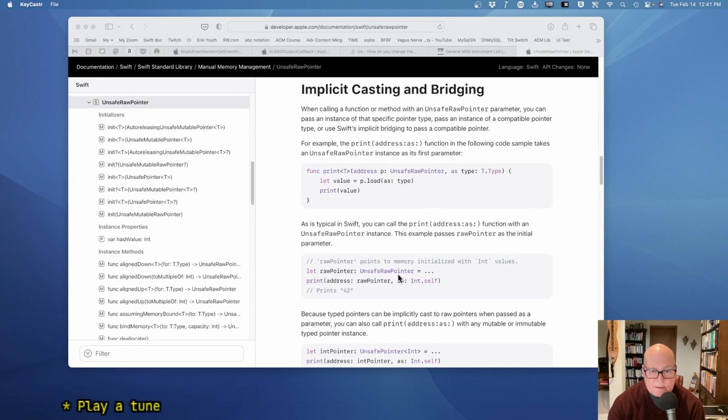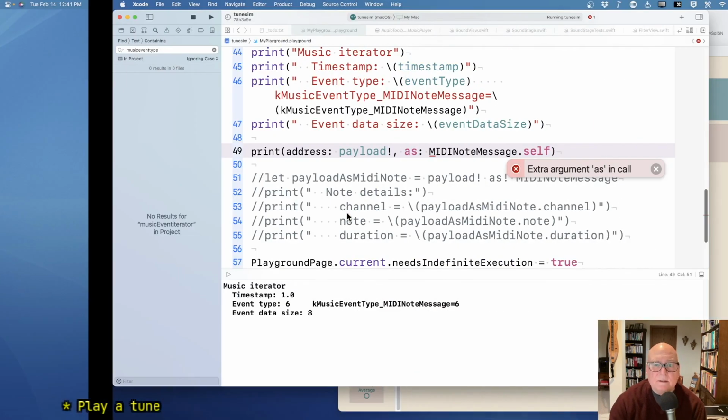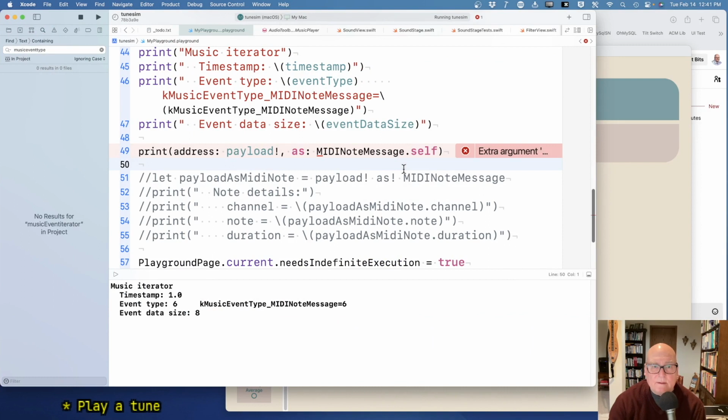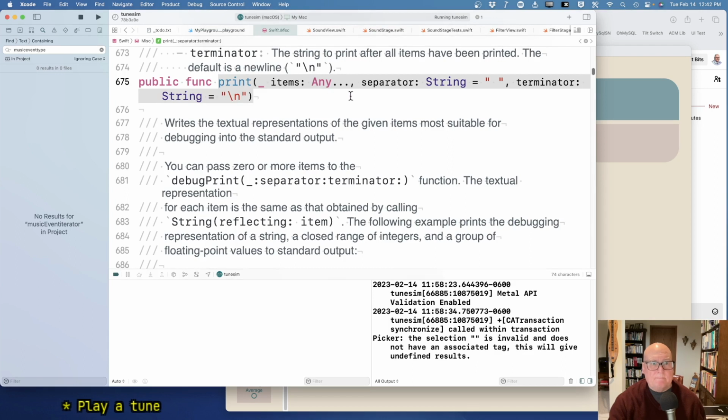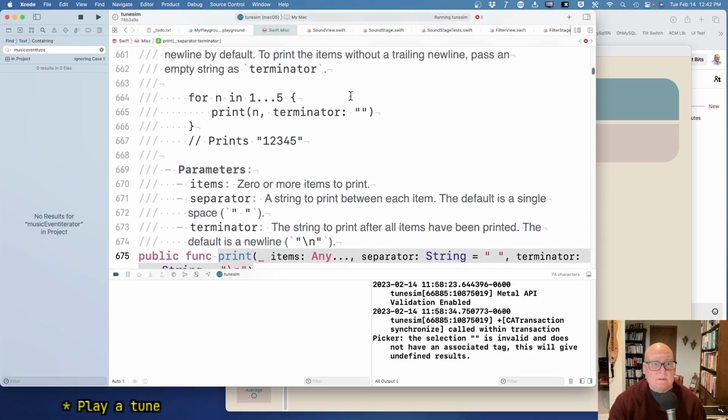Address colon this as colon that. Instead of this being int, we're saying MIDI note message. Extra argument. Let's see what we got. Print items.